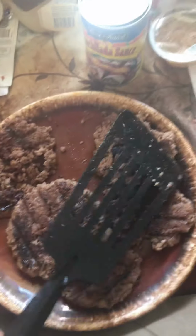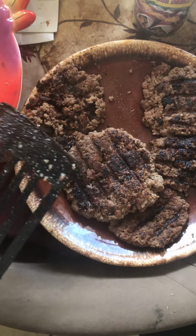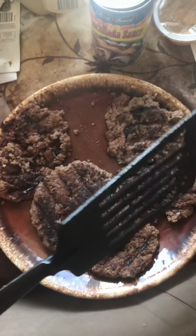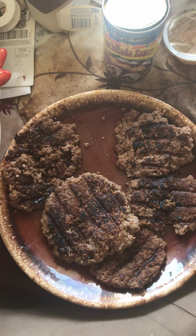Trial and error, I found out the thicker burger doesn't stick as bad. That one was real thin and it stuck a lot. That one there kind of mediocre, and those two.